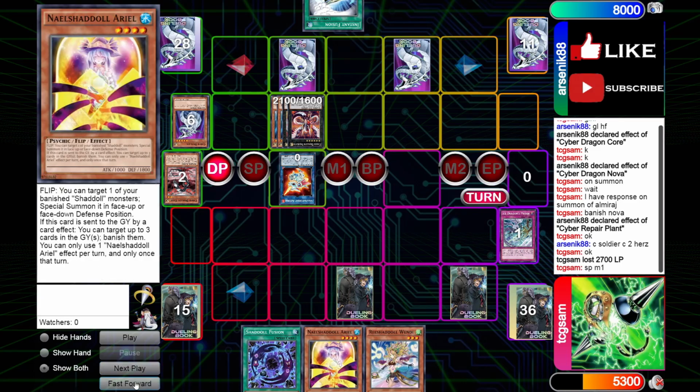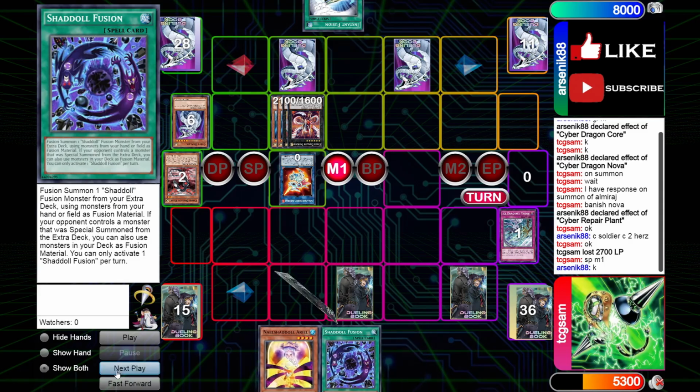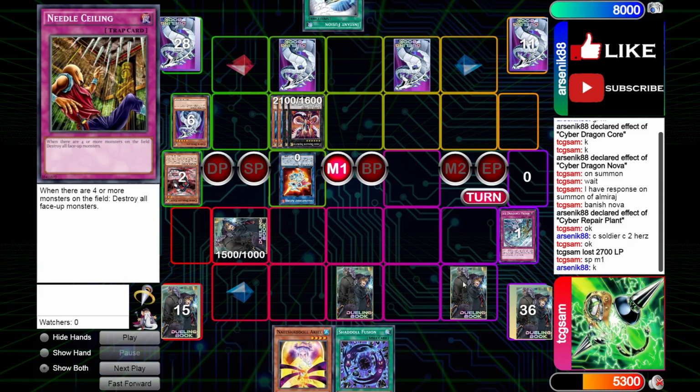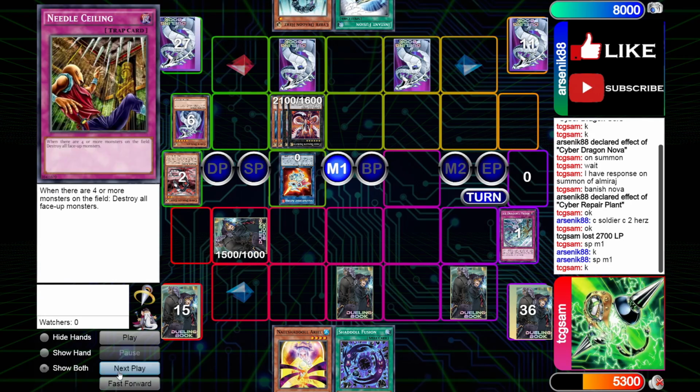But of course we draw Reach Shaddoll Wendy, which really unfortunately does not do anything. There's no point in me activating Shaddoll Fusion because it's just gonna get negated. And it's just super unfortunate these 2 traps can't force out infinity. So like, if I had another IDP I could have used it, but unfortunately it's just 2 Needle Sealing. It's just super unlucky. I can't really do anything unless he overextends here.